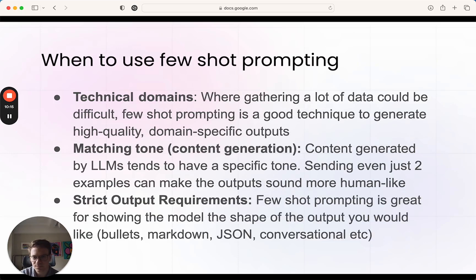When to use few-shot prompting? Luckily, you can kind of use it in any situation—you'll probably get better outputs. But especially if you have a very technical domain, you don't have enough data to do any fine-tuning, that would be a good one. We see really good use cases for content generation to match tone, as we talked about. And then output requirements, I think, is a really big one too. If you need your output to be a certain shape or size or length, that's going to be a really good use case for few-shot prompting.